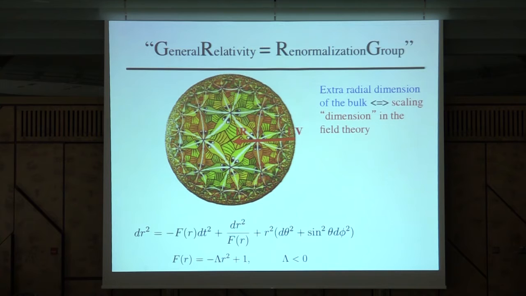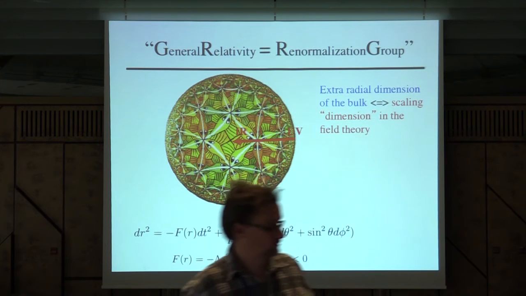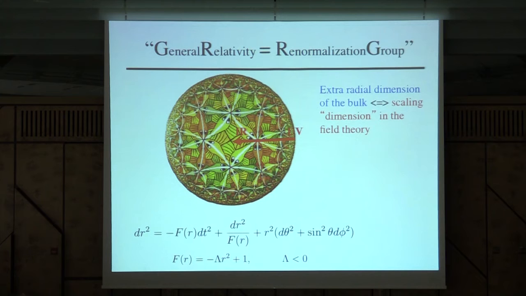And AdS, as I will explain on the blackboard in a minute from now, has an isometry that translates precisely into the conformal invariance of the boundary field theory. The beauty is that it explains the meaning of this extra dimension you have, going from the outside to the deep interior of this gravitational space. So this is the real extra dimension you pick up on the gravitational side, as the scaling dimension of the field theory. So all of you should know something about the renormalization group. So you integrate out short-distance degrees of freedom. When you do that, you see it's changing, it's flowing. And in AdS/CFT, you geometrize that process. You just look at the geometry in the bulk, and you see how classical fields propagate in its bulk.